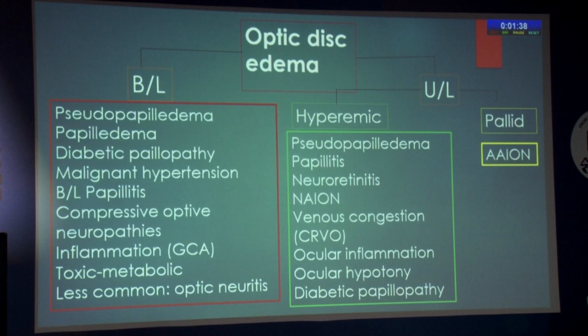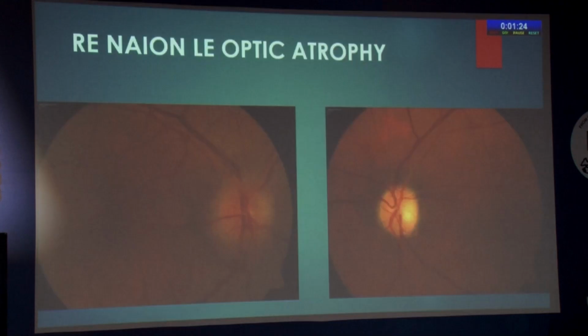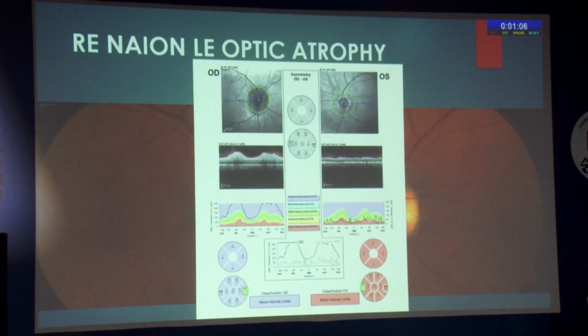You look whether it's hyperemic or pale, although even in AION in the initial periods, the disc could be hyperemic, but over time you'll start seeing a pallid segment in the disc. A hyperemic disc would be papillitis, neuroretinitis, AION in the initial period, venous congestion. So just showing you how it was initially the AION, it was not looking so pale, but over time you can see, as the other eye is showing you a previous evidence of pallor, which was a late stage. So the patient presented with old AION and fresh AION in one eye.